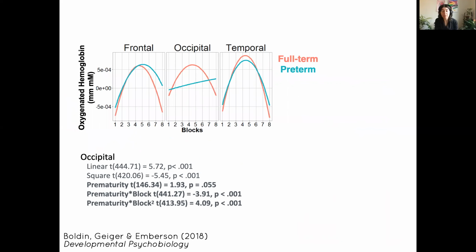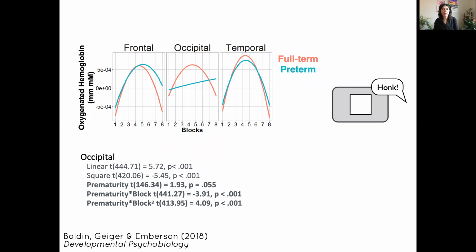They're in the occipital lobes particularly, which is the target of the prediction in this task, where there's variation, there's changes to what can be predicted. We do not see that these babies are changing their responses. It's just flat. But their frontal lobe is really doing what it should do. So it seems like there's this disconnection in this brain, right? Where this information is not making it back to the occipital lobe.